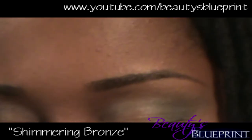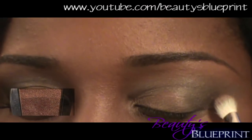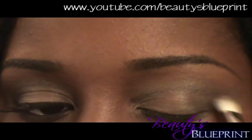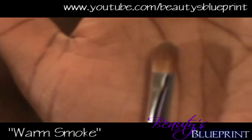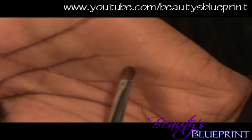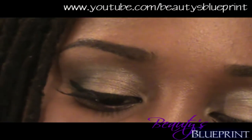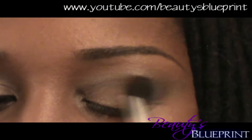Back into the neutral quad, I'm now going to use Shimmering Bronze. The Confidential brush roll doesn't have a brush like MAC number 217, so I'm going to deviate and use this brush to apply it to the outer corner and about a third of the way into my crease. Now we're going to hop back into the smoky quad and I'm using this color — this is called Warm Smoke — using this Confidential brush that's almost like a concealer brush. We're going to load up that purple color and drag it along the inner corner of my eye. This is a very small shader brush by Confidential, and I'm using that with L'Oreal Lush Raven, which is just a matte black. I'll place this right on the very edge of my eye, drag it in, and go back with the blender brush to blend all the colors together.